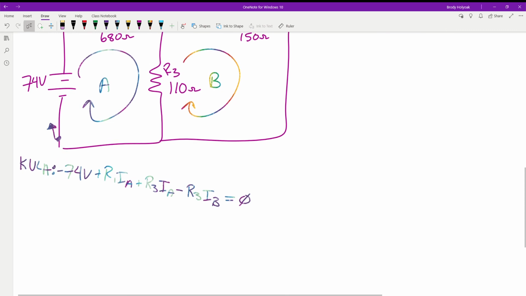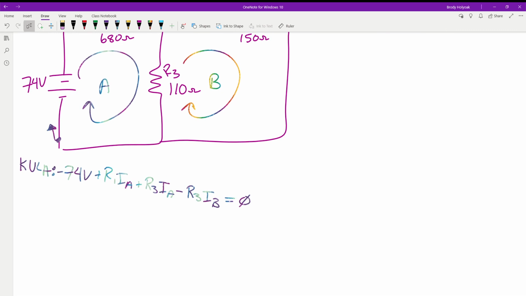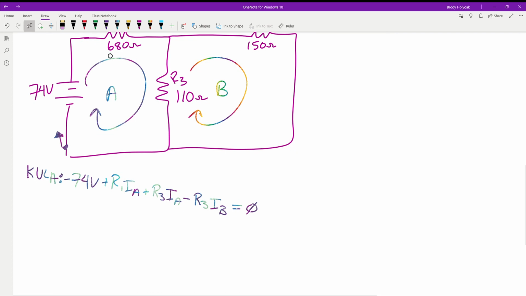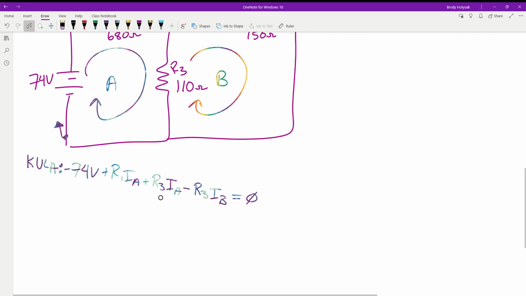Because there's the second current flow that goes the other direction. There's a B circle in addition to the A circle. So we're looking at all the voltage drops. R1 only has current A going through it. R3 has current B and current A going through it. And then the source is just by itself. So that's why here, we're looking at everything from the point of view of the current we're working on. So we assume positive for anything with it, and if something is opposing it, we subtract that from our value.